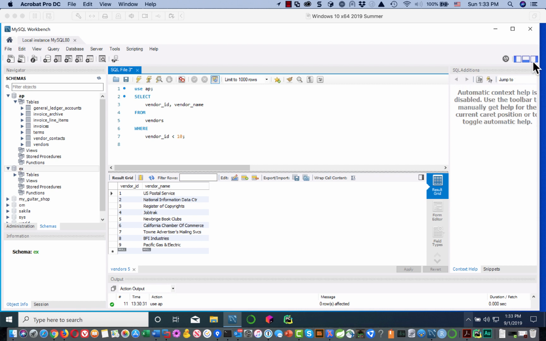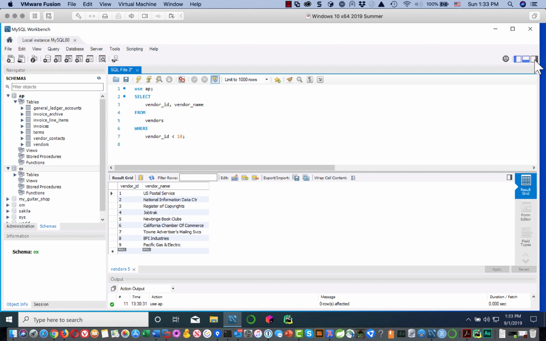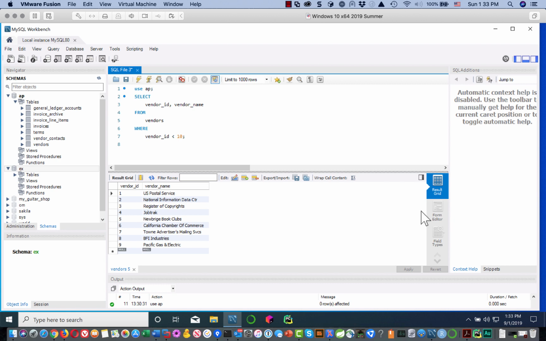And so what I do is I toggle it off. So this right icon here, if you click it, it's blue now because it's on. If we click it, you see it turns gray because it's gone. You can toggle it on, you can toggle it away. Okay, so let's toggle it back on.